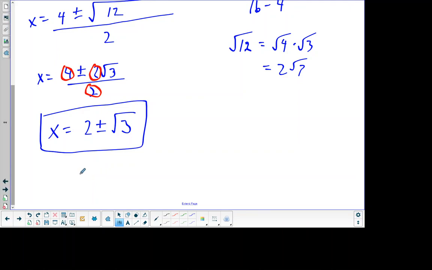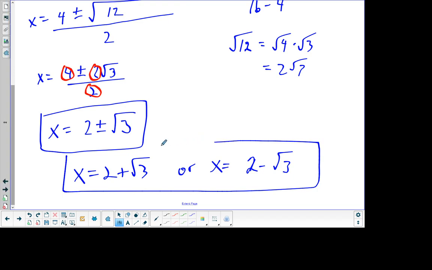And you could write that as x equals 2 plus square root of 3, or you could break it up into two separate equations. X is equal to 2 minus the square root of 3. That's what this means right here, 2 plus or minus the square root of 3. And then if it asked you to find the nearest decimal value, just take the square root of 3 and then add that to 2, and that would give you your approximate decimal value. So either way would be a correct way to write your answer for that one.